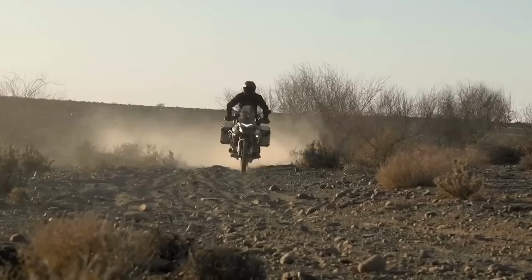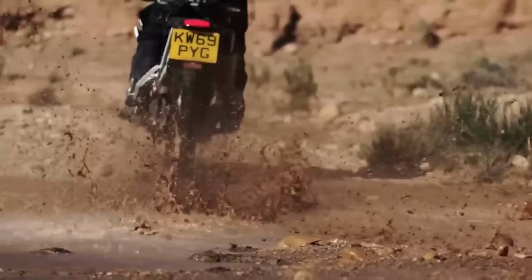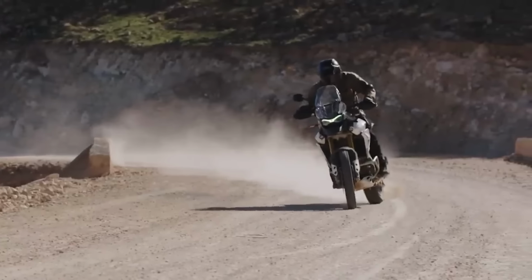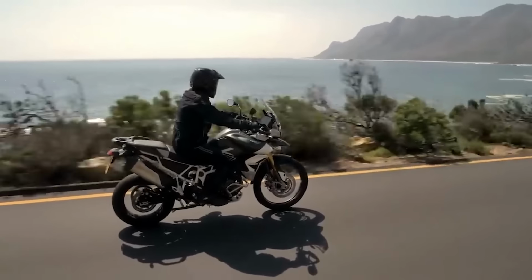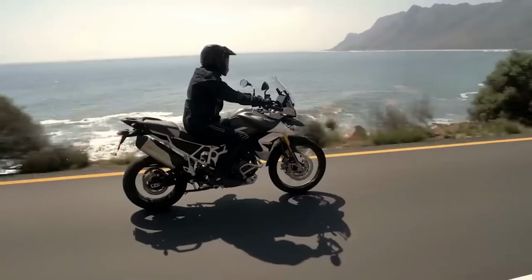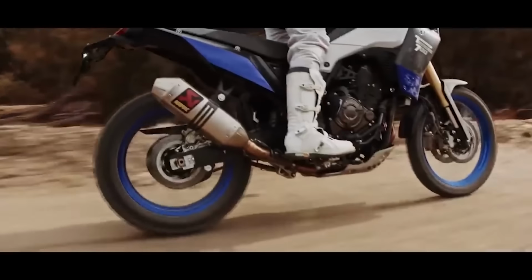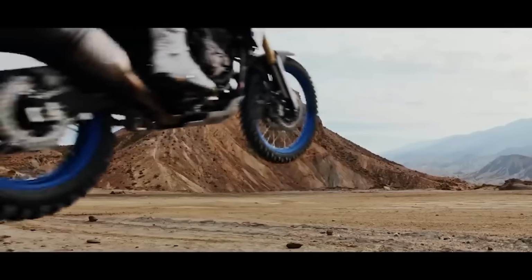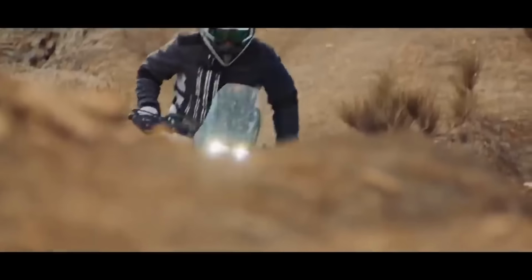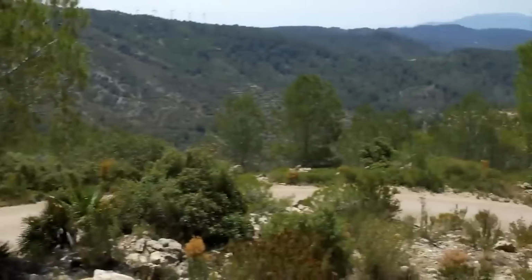I know everyone's definition of adventure is different, and you can have a great adventure on a postie bike or any small bike and just ride a general dirt road. But they're selling us the big adventure dream. Crossing deserts, climbing mountains, forging rivers. Now, unless you're Chris Birch or some other enduro gun, most of us average riders are far better off thinking of them as touring bikes, off-road travel bikes. That's essentially what they are.